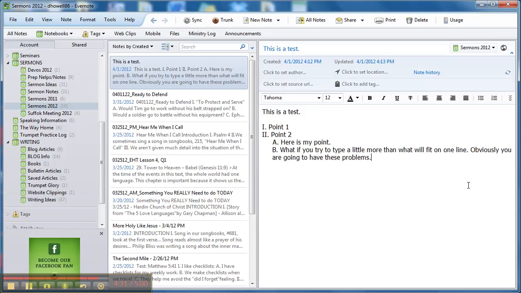It's just a matter of going to the beginning, and I'll repeat this. If we were going onto this paragraph, see we've got this hanging off the side here. Go to the beginning of it, hit Enter once, and Tab. And then you can tab as many times as you need to there.